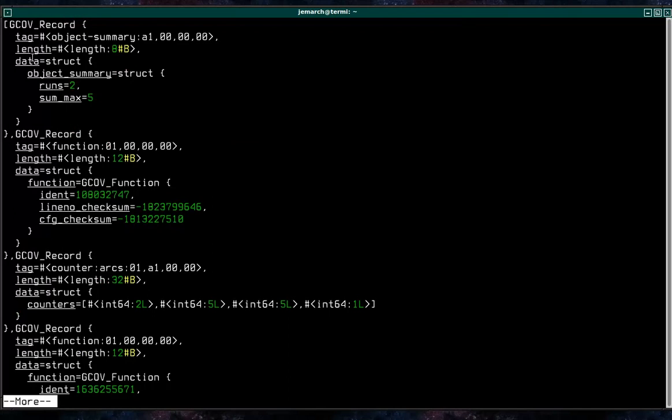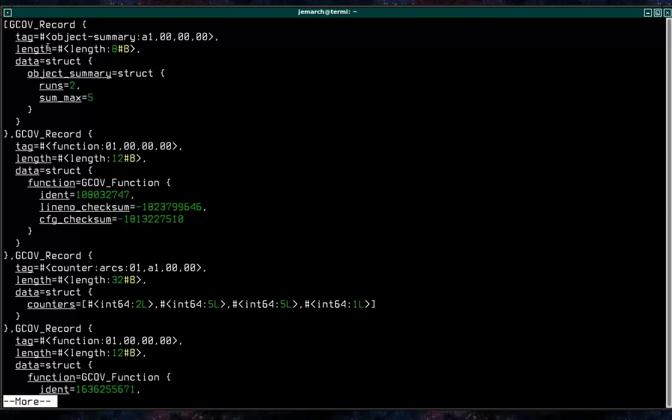It's an array of records, an unbounded array, and now we know what we are looking at. First we have a first-level tag for an object summary, which makes full sense because this is just the first one, right? The length of the variable part of this particular tag is 8 bytes.